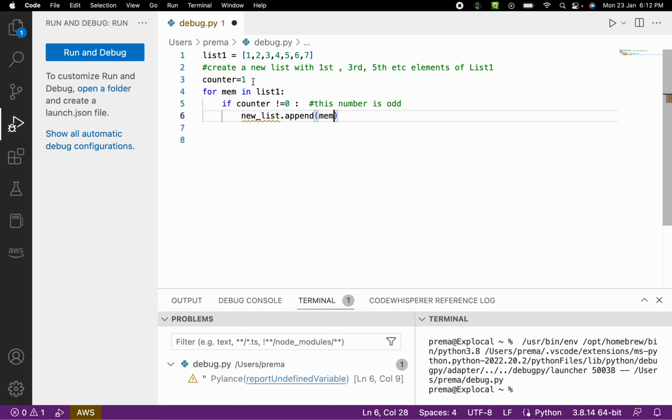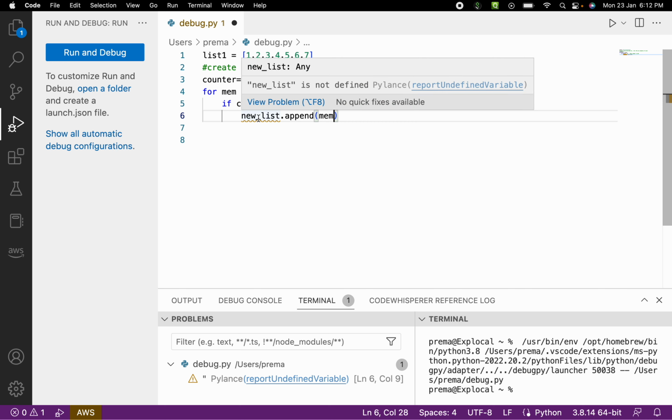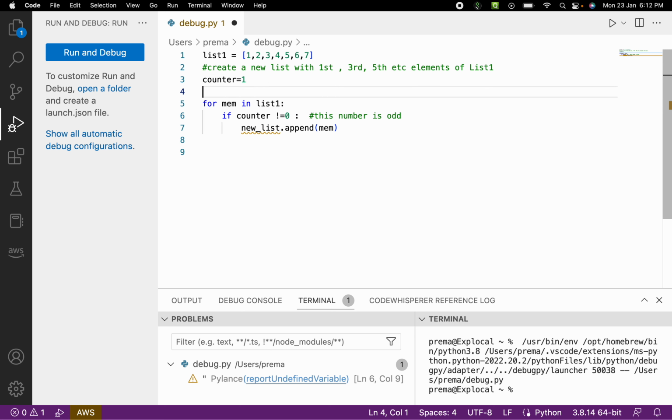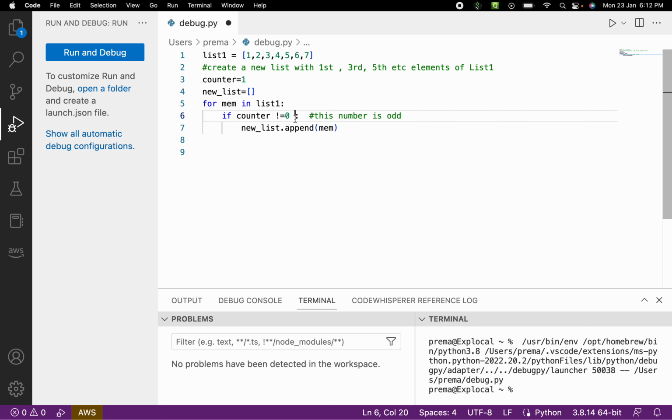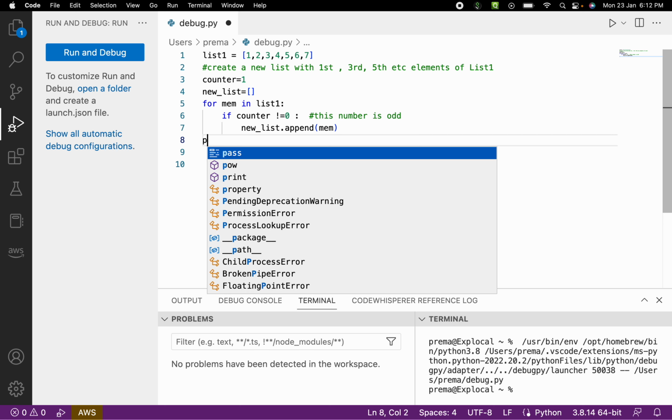So now there is a problem here, the new list is not defined. So let's define the new list. Okay, so in the previous method, let's see if this is coming correctly.